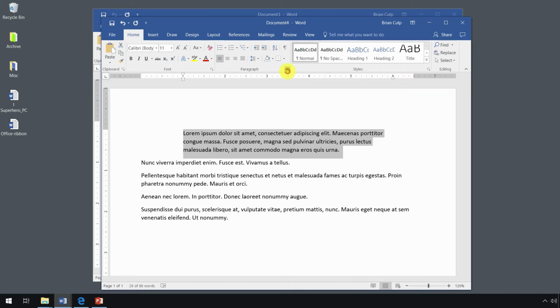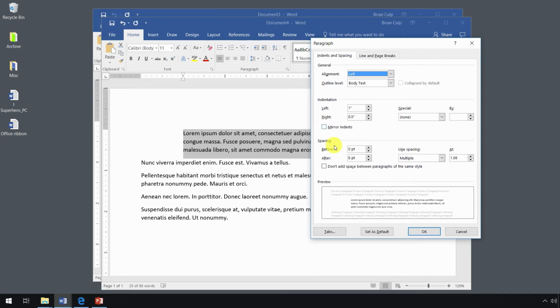Let's do that one more time. Let's open up that paragraph dialog box. And I want to point out this section at the bottom, this preview section. If I type in a different value and then hit the tab or I click somewhere else in this dialog box, the preview will give me an indicator of what that will look like. This isn't live preview. You won't see the change already in the document, but you can get an idea of how it will affect the document by looking in this preview section. So once again, I am going to click on OK.